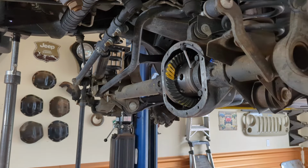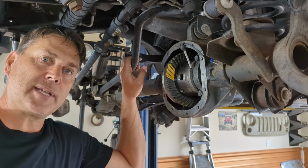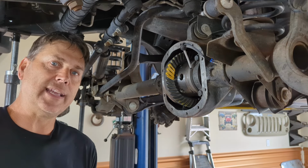And then you end up with a good pattern. Now, before we go off and take a look at this pattern, I want to talk about gear types out there real quick too, because in order to get a good pattern, it's always best to start with a good quality gear set.